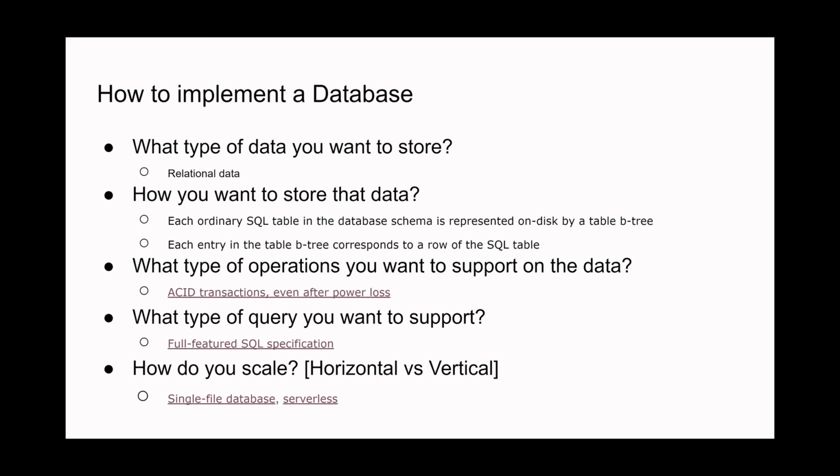How do you scale? Since it is a single file database and serverless, the scaling will mostly go vertical. It is limited by the RAM and the disk space that is present in the system. You just cannot store 100 TB of data on it. My intention here was to make you understand that every decision, every operation supported, impacts the design of the database.